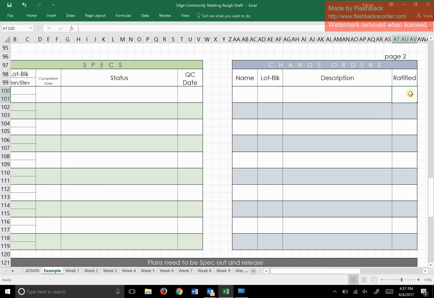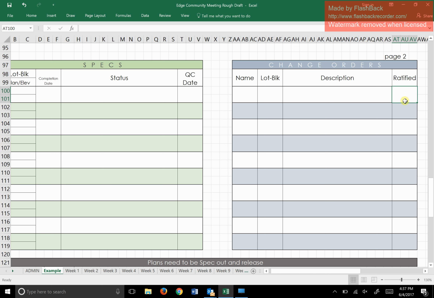That might be a little bit different per division, but either way, it has to be accepted and ratified. Once it's accepted and ratified, it goes through some other processes, but that's the importance of going over these change orders every week: there are a lot of working parts to them.